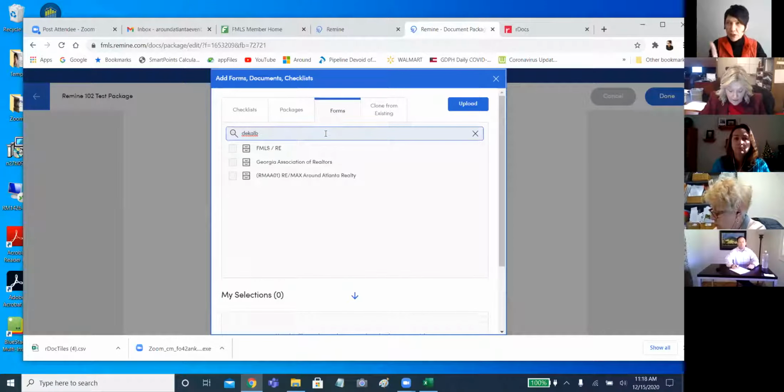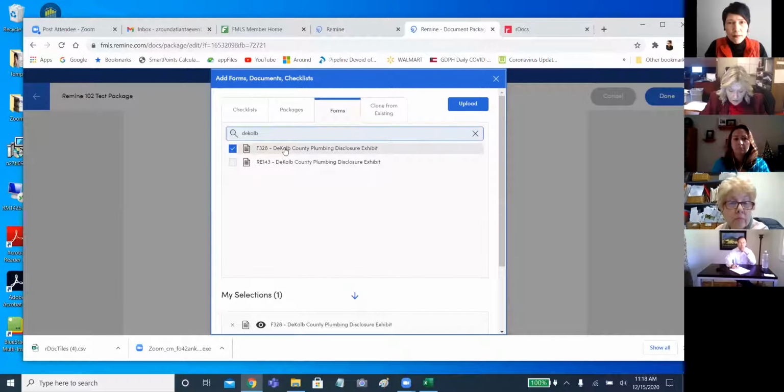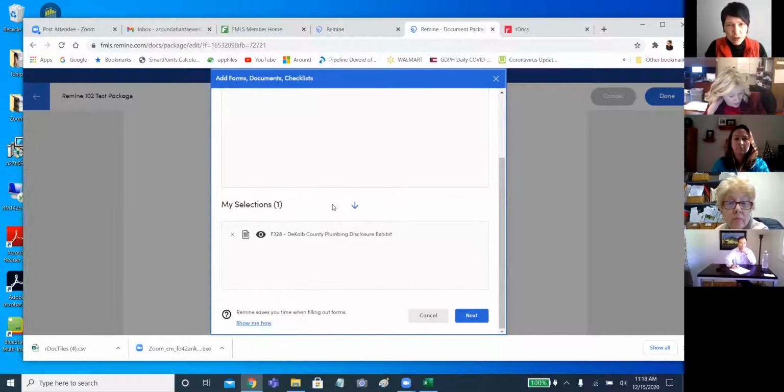When you're searching on this screen, I have noticed that it sometimes takes a while for this information to populate. You have to be patient with it. It's not one of these things where as soon as you start typing, it automatically shows up. You just have to give it a second or two to recognize, and then it should yield some results. So I'm going to select my DeKalb plumbing disclosure, and it's added into my little package.